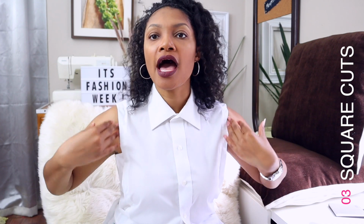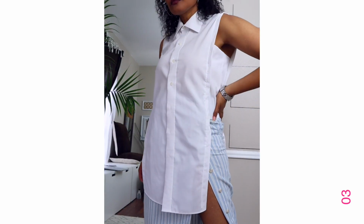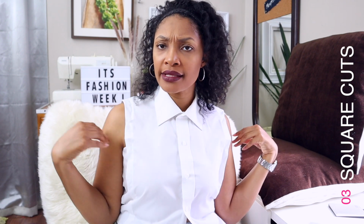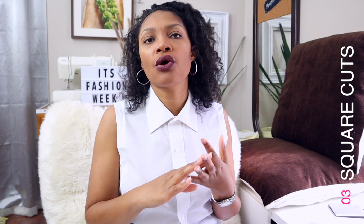Next up is bleached tie-dye effect. That's a no-brainer. Something you can definitely do that's not going to take a lot of time. Next up, square cuts. Today I have on my vintage future top. This is what I called it back when I did this tutorial. A lot of you have actually made this tutorial, and I love seeing pictures of it. And I think that we may want to add a little drama to this. I think that would be warranted, but also I like the cut that I've been seeing on a lot of different blouses and tops.